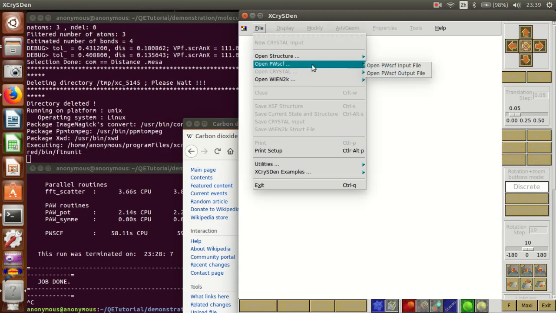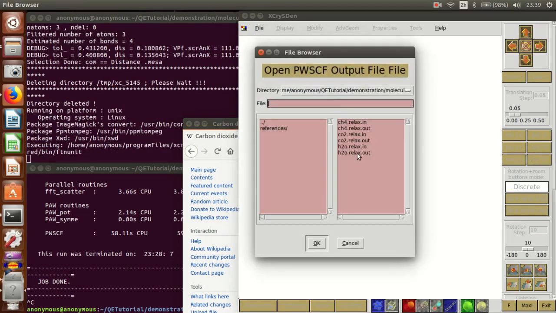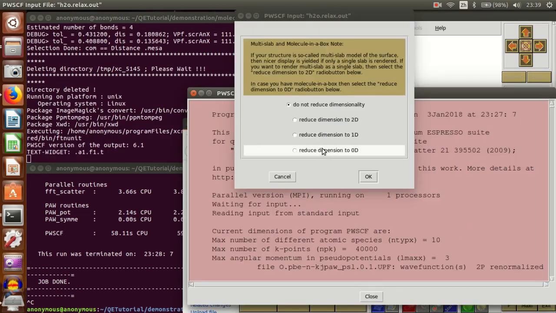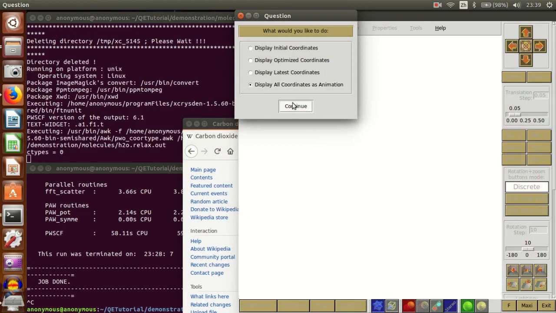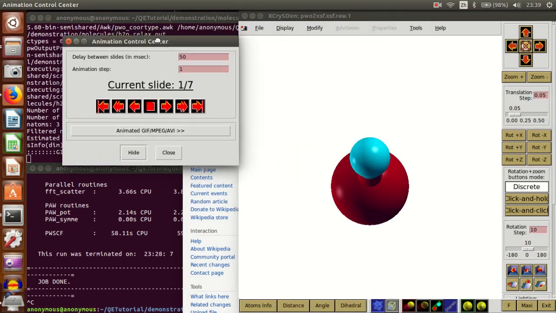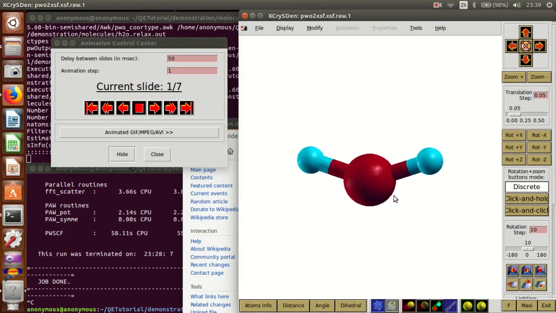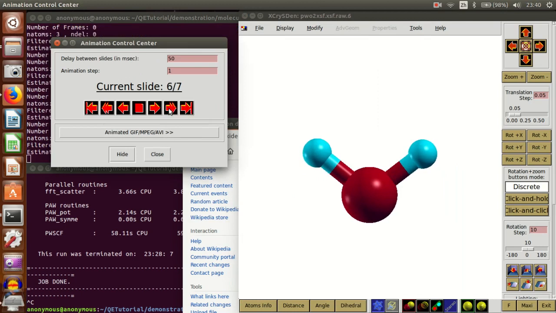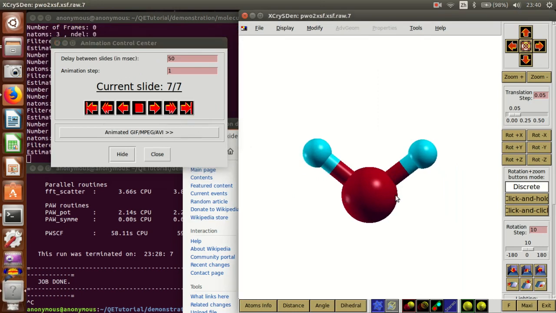Now we look at water. The initial condition is like this, and after relaxation it goes to this shape.